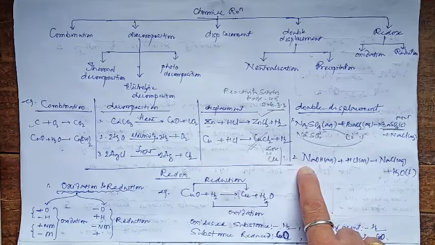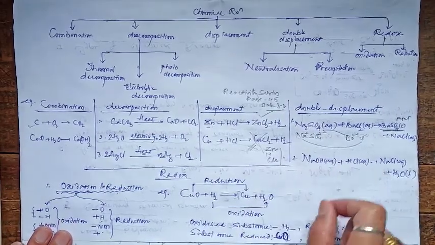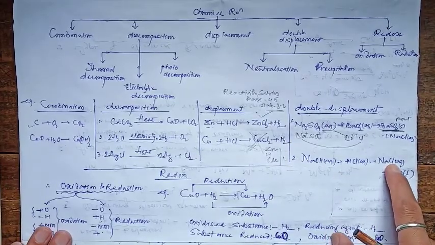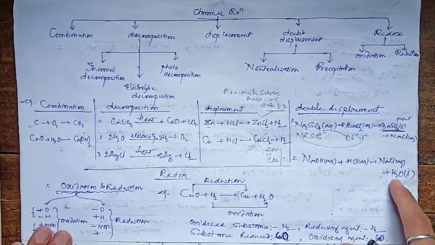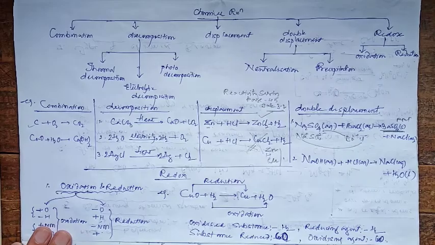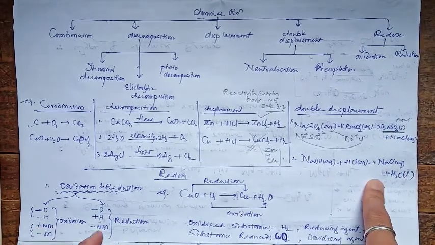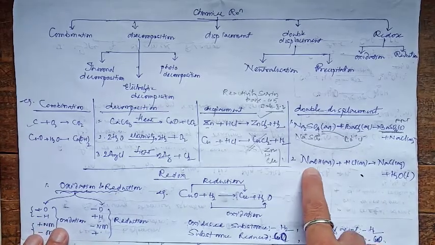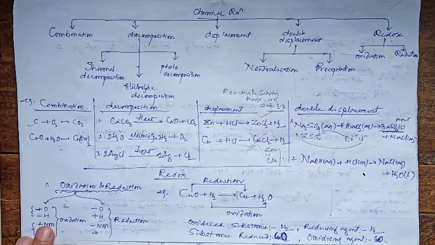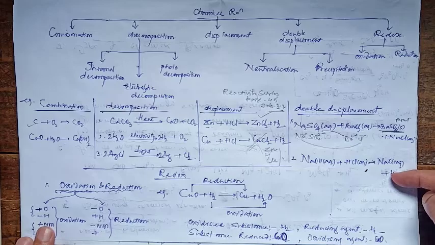Now we have another example. This is also an aqueous solution. If we combine these two aqueous solutions, the new product formed is NaCl, which also dissolves in water. So in this reaction, neither product formed is a precipitate. So we can classify this reaction as a neutralization reaction. Why? Because we have a base and an acid, and we all know a base and an acid neutralize each other to form salt and water. So both these reactions are types of double displacement reactions.